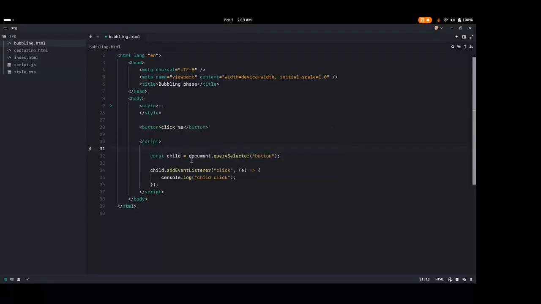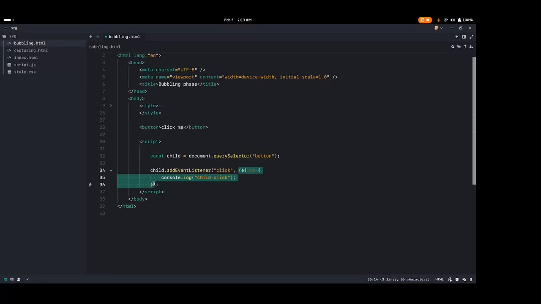Okay, so what I do, I put a button on the screen, and using JavaScript I grab the button. To run some code we have to attach an event handler to that button, and for this I use this line of code. Basically, this part acts as an event handler.